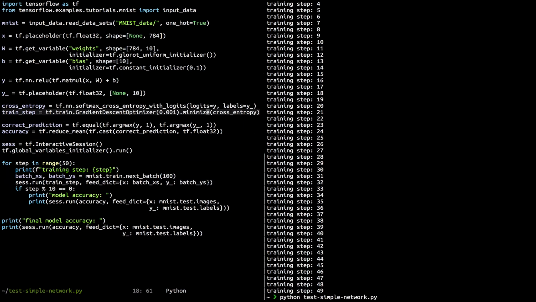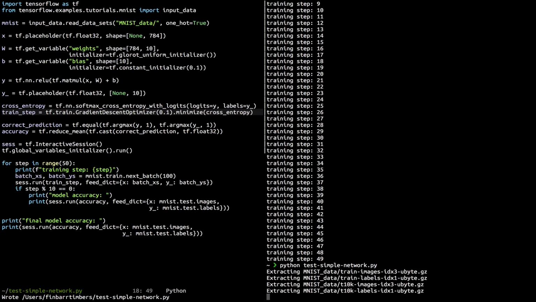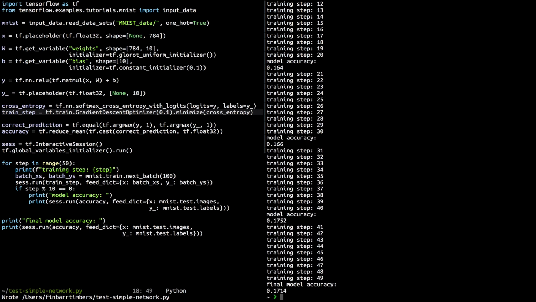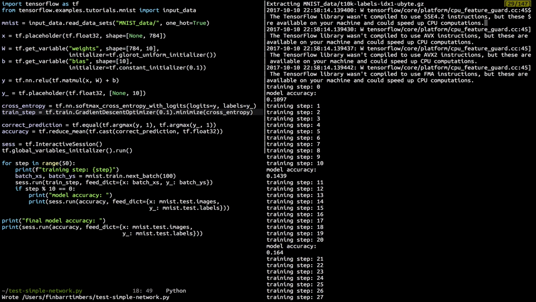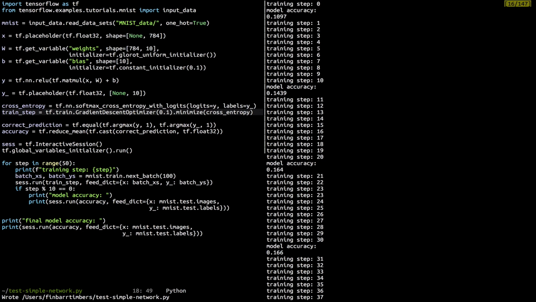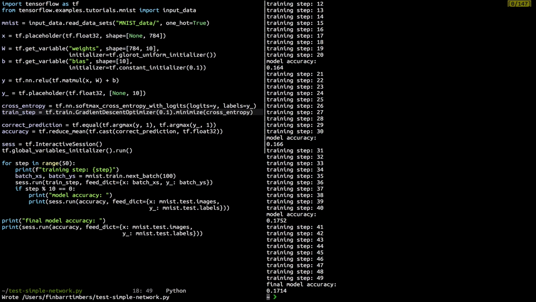So currently we have a learning rate of 0.001. Let's start with a rate of 0.1 and see what happens. What we can see is that we have a final accuracy of 0.1714, which is an improvement from the start. The model starts out at 0.1097, and after 10 steps it has an accuracy of 0.14, then 0.16, then 0.1752, and then the final result is 0.1714. That's not very good. For example, state-of-the-art models on MNIST will have accuracies well over 98%. So let's try a few other things.